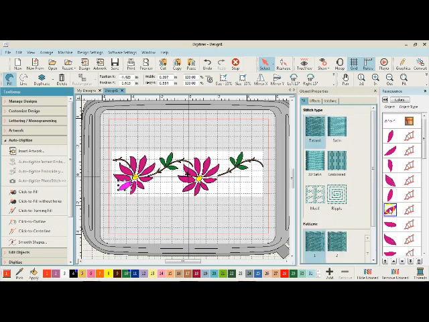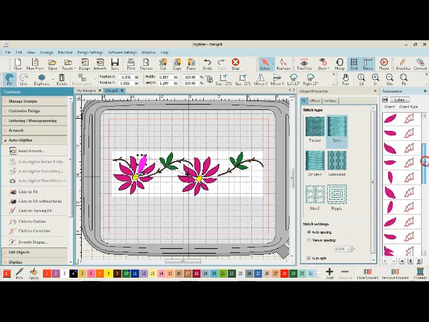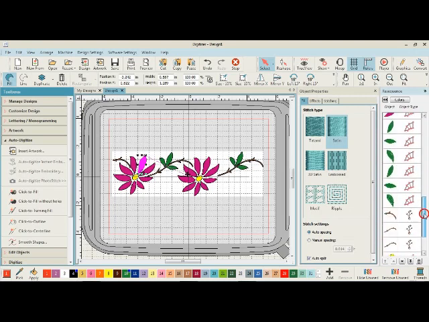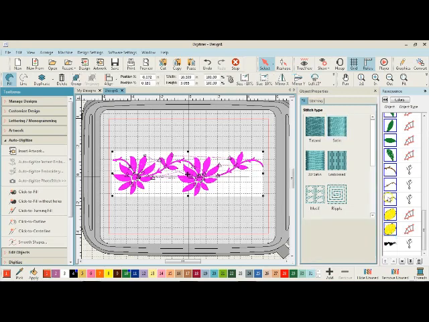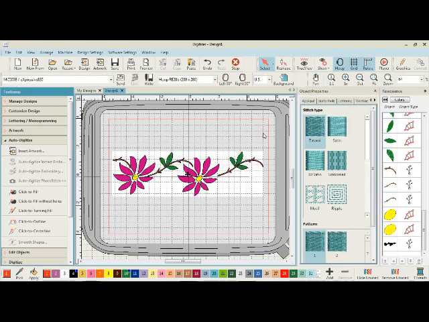Sixth one, satin. Now I could highlight all of these, and that would be the easiest way to do it, is just go from here all the way down. If I wanted everything satin, I would go all the way down to the bottom and shift-click, it selects everything, and turn it all satin. So now let's turn on the true view and see what it looks like. See, now they're all satin, except for the outline, which is a line stitch and black.